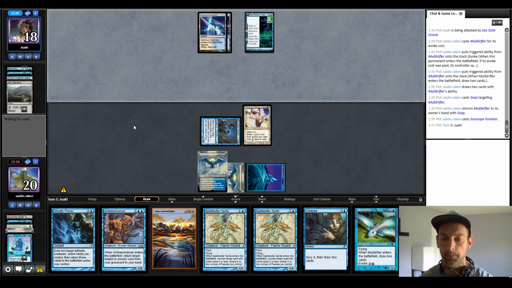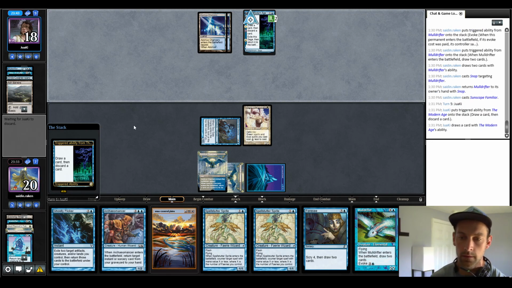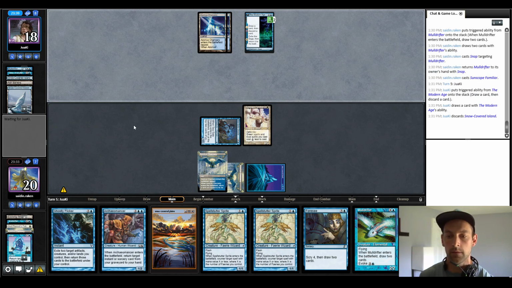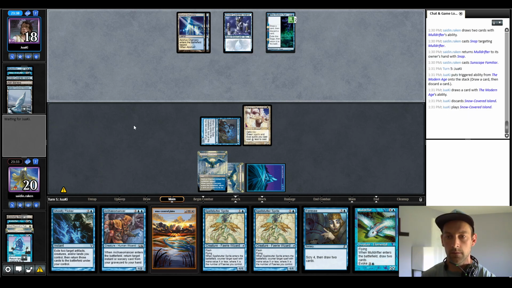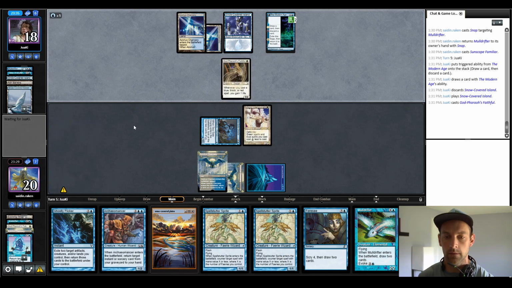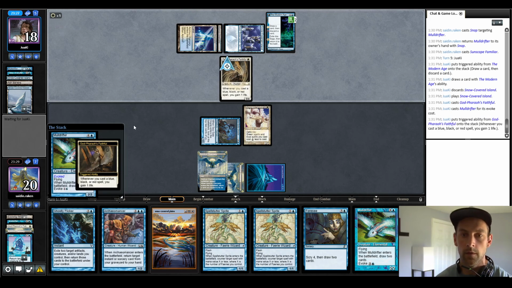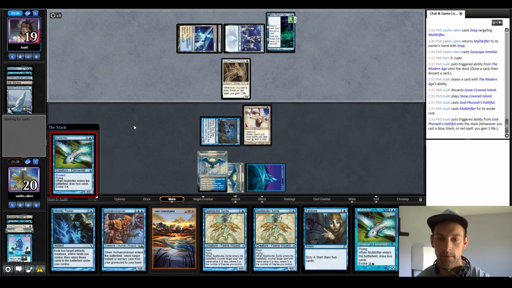Okay. We're close. We're close. Five mana. Plays Faithful. Okay. Would cost 3, 4 mana. Evoke Mulldrifter. Oh man, we're gonna get the blowout.